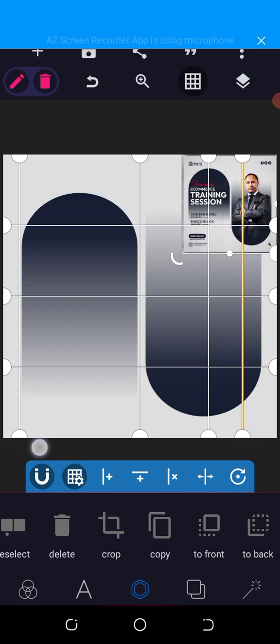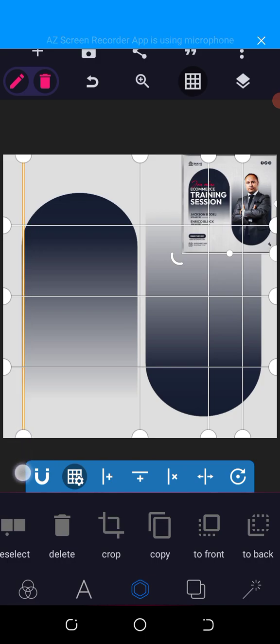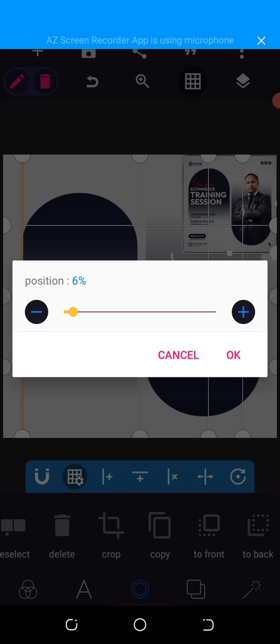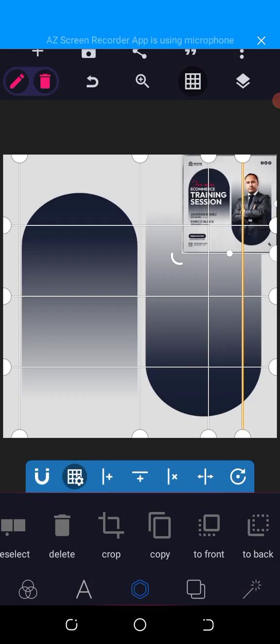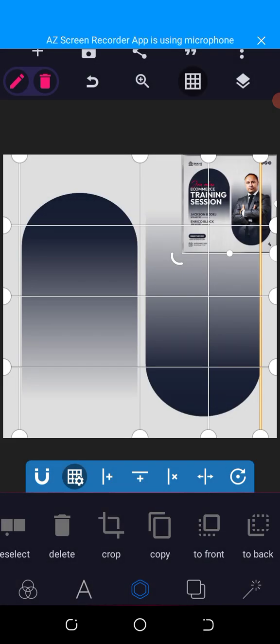Oh sorry, let's check this thing again. It's not straight. All right, let's check the percent. Okay, it's still 6. All right, so you click on this place. You remove 6 from 100, that will be 94. So you click on this place to check. So it should be 94. Right, so you can see the closeness.